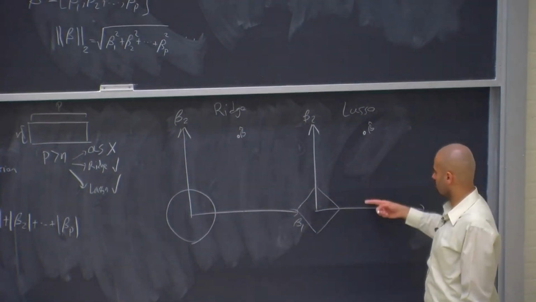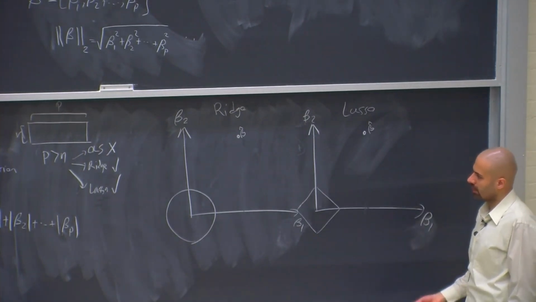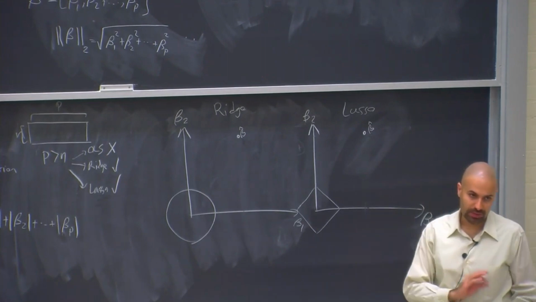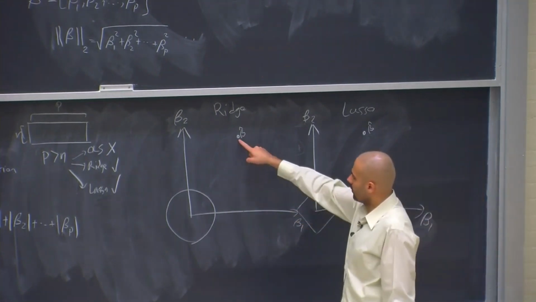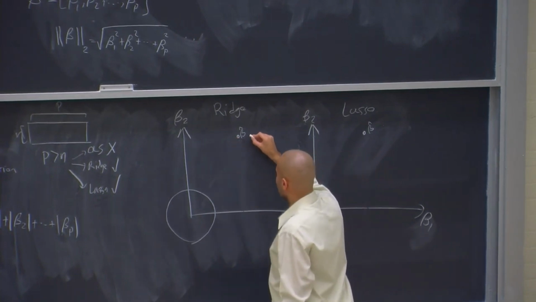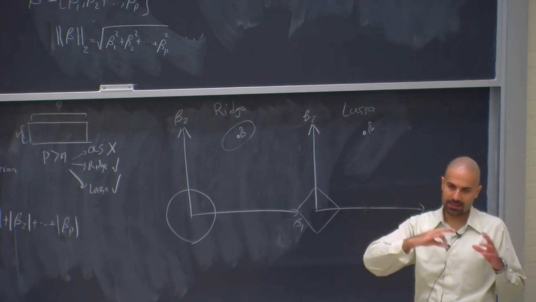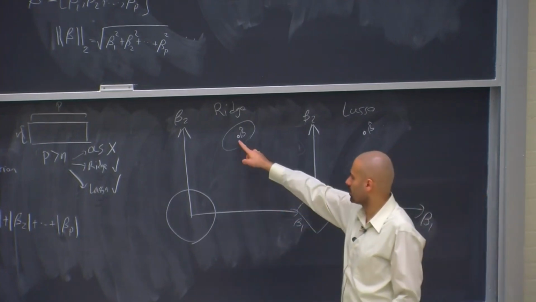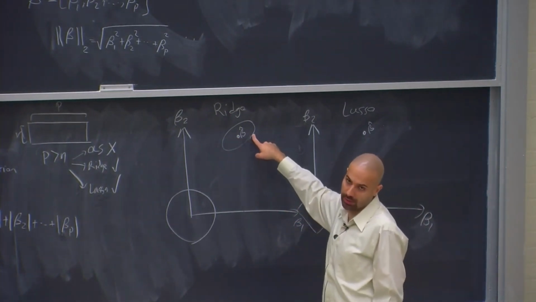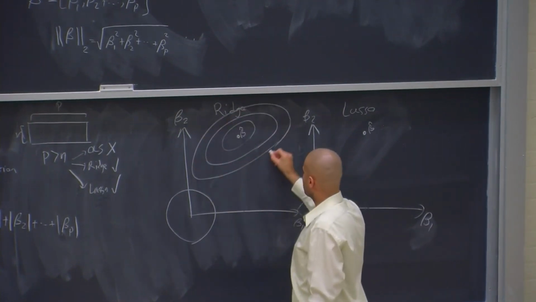Also in here, it says it should be beta 1 this much, beta 2 this much. But with regularized fitting, we're trying to achieve a trade-off between sparsity and fitness. Therefore, if this is the point where RSS is at its minimum, this contour line in here is where RSS has a certain difference from its minimum. So maybe here RSS is 10, here RSS is 100. Here RSS is 1000.